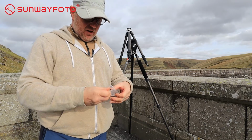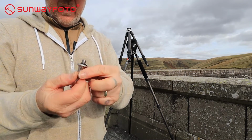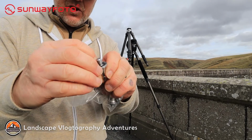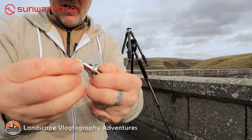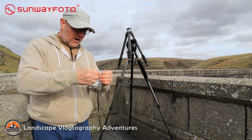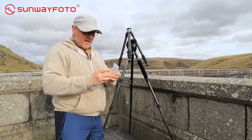and these are really, really well made feet. Again, they've got O-rings inside them there. It's just to stop the water getting in. They're really, really nice and short and stumpy and thick, and they really are a good design of foot. The only problem I have with them is they're a little bit short.